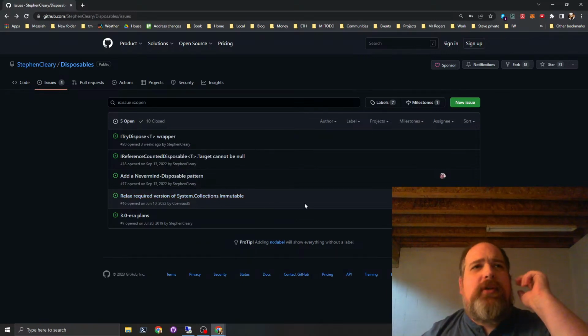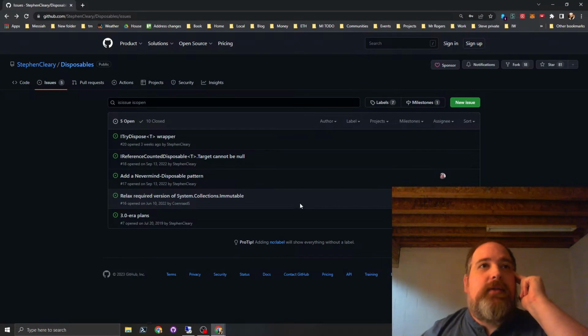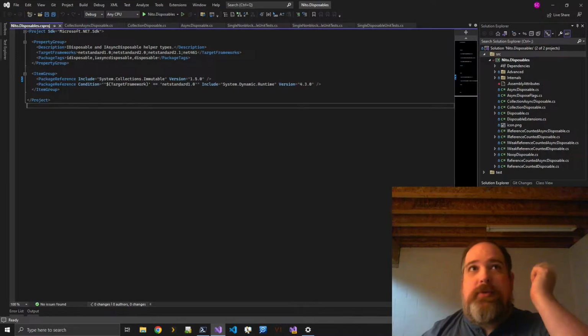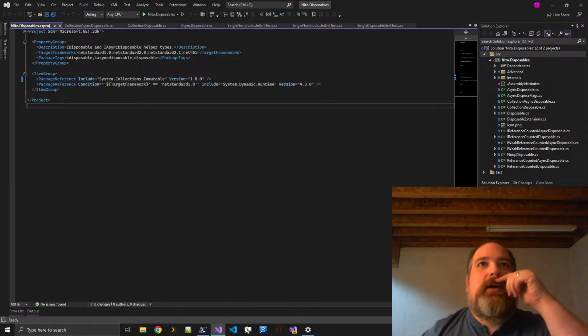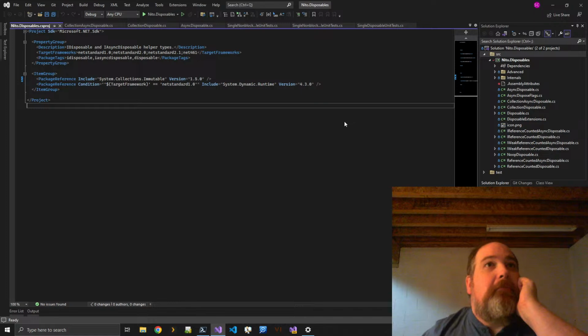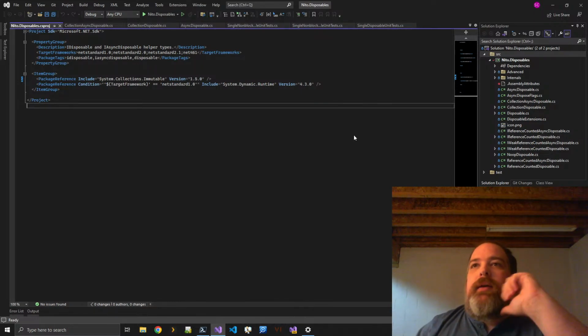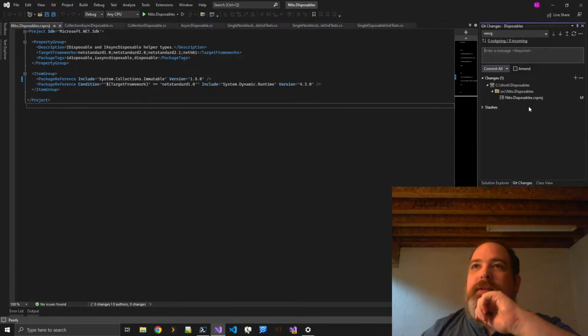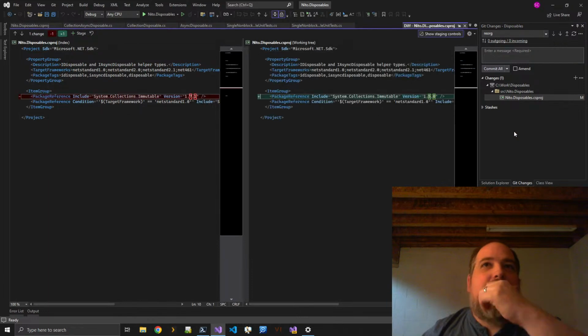Both of these are changes that already exist on the version 3 branch, but I want to pull those into version 2, and then release a new version 2, and also document the reference count of disposables, because I apparently never actually did that a year ago when I added them to the library. My bad. Anyway, so that's the plan for today. It's just some work on one of these libraries that I maintain. Nothing terribly exciting.